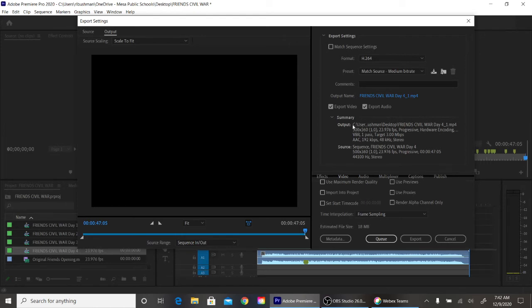Now, in the past, I've said be careful that it is not going to the OneDrive. So I'm going to take care of where mine goes in a second. But right now, under format, so the three things: format, preset, output name. Do not uncheck or check anything else. Everything should stay the same.